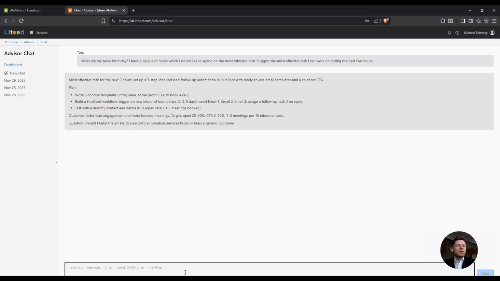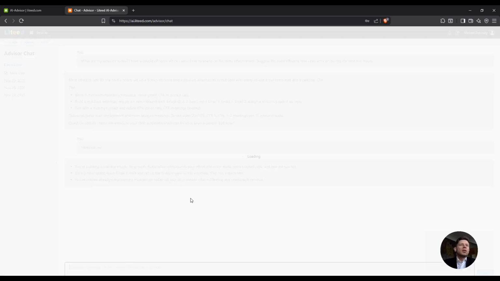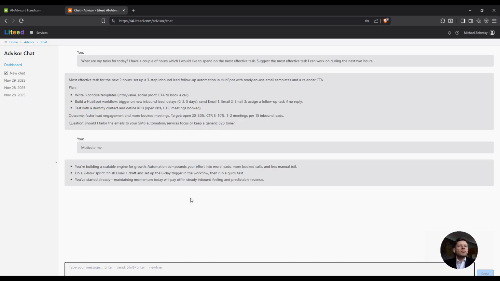Another usage could be motivation. For example, you can say motivate me. Okay. Again, it takes the context of your company and it takes the progress logs for the last time, and it starts motivating you. You're building a scalable engine for growth.